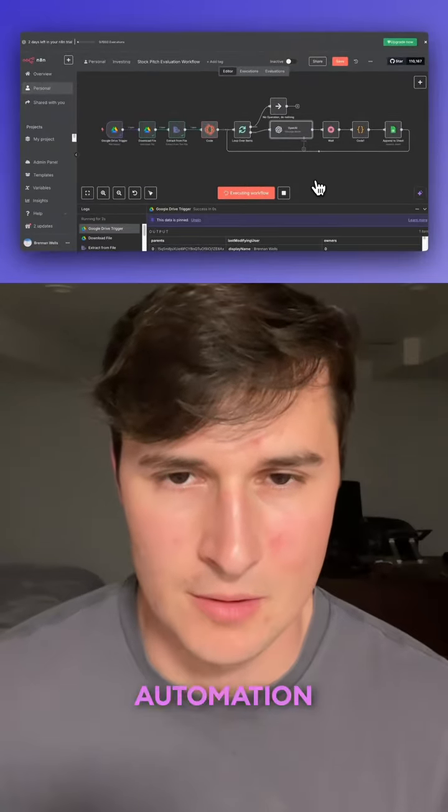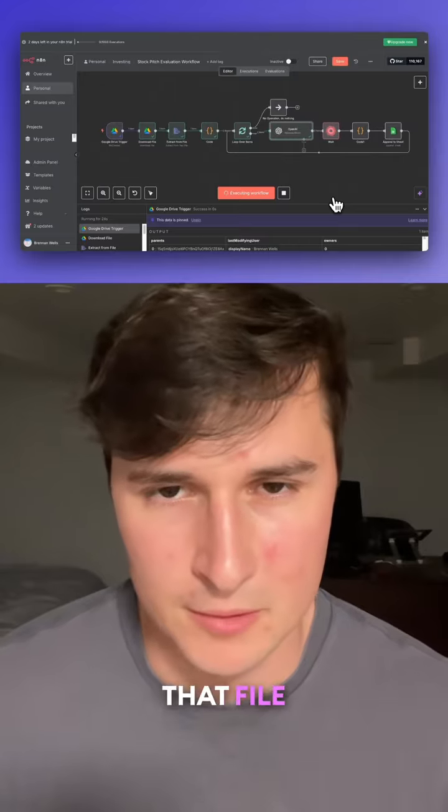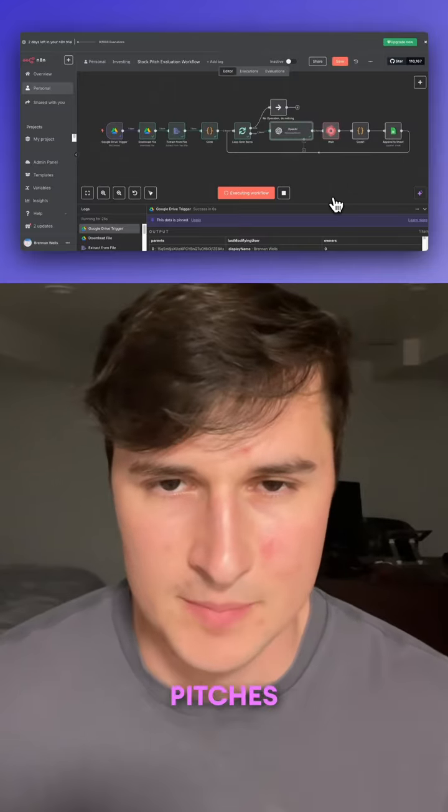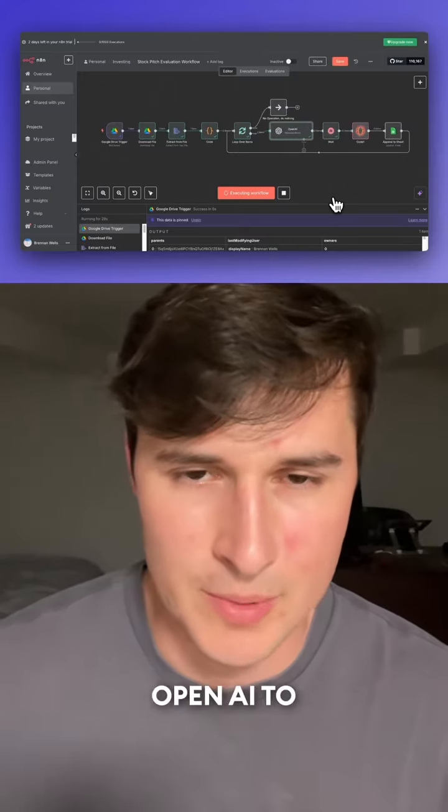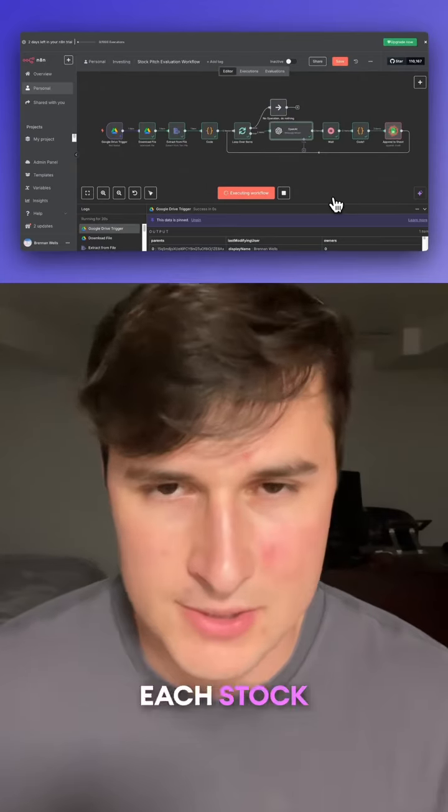And this N8N automation will download that file, split out all of these stock pitches, and then send that to OpenAI to evaluate each stock pitch.